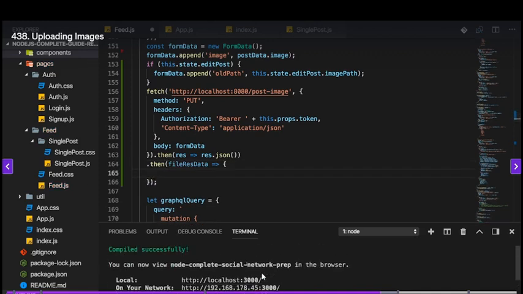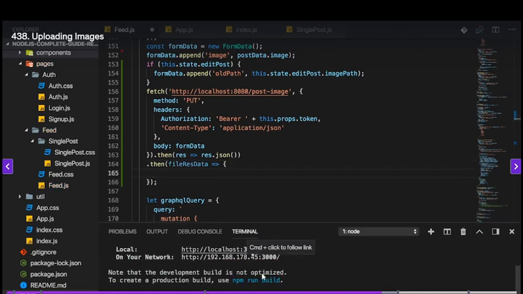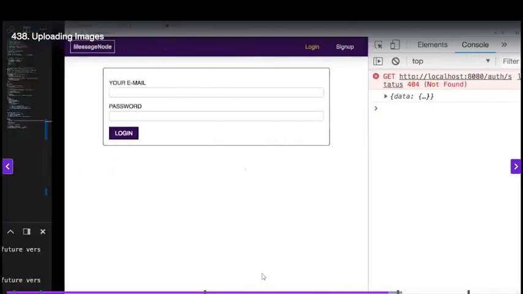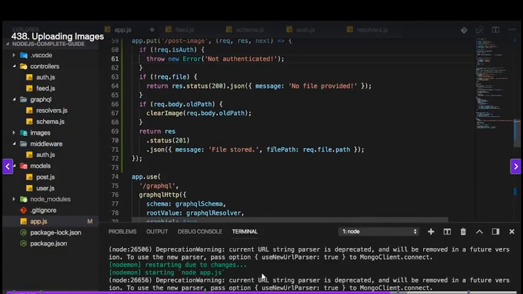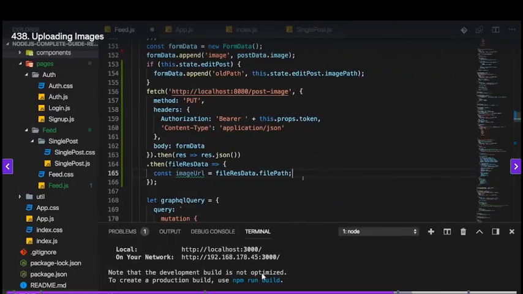And in here, I now can extract the image URL by accessing file response data and their file path, because in my endpoint, I am setting this file path key here. And I can now use that in the GraphQL query.